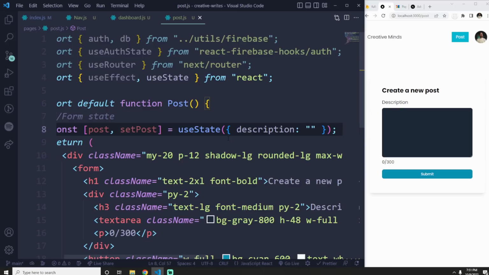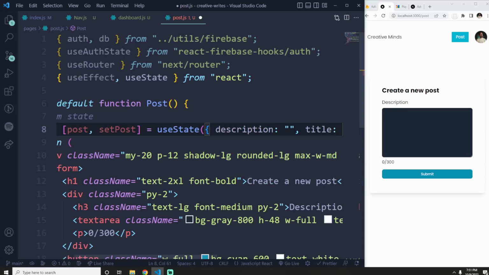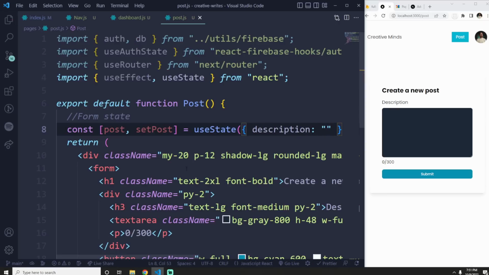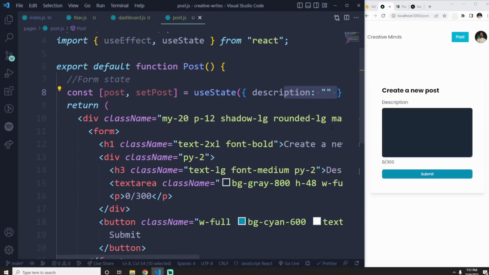Yeah, when we're pushing this up to Firebase, we're gonna have an object there. And yeah, I just like to spread it out just in case I need something else. Maybe in the future I want to add a title or something, right? So it's just easy to take this object and spread it out in another object. But yeah, that's it. Essentially, we have this description that's set to nothing.